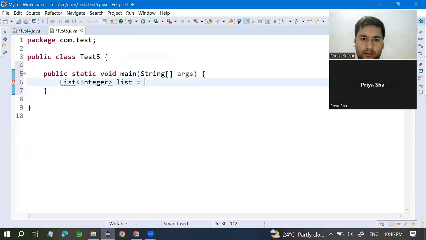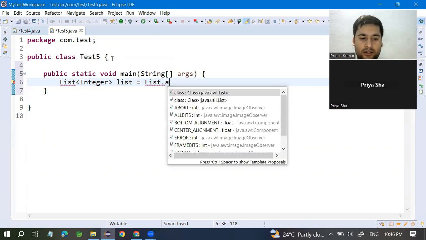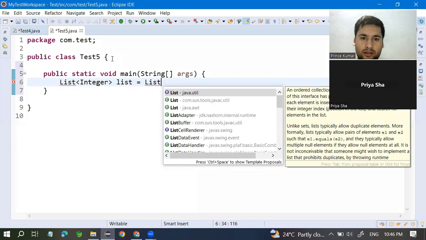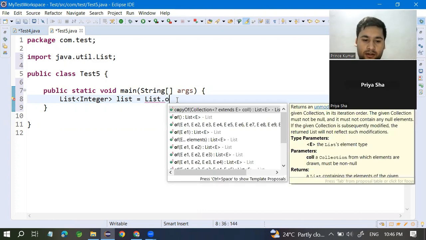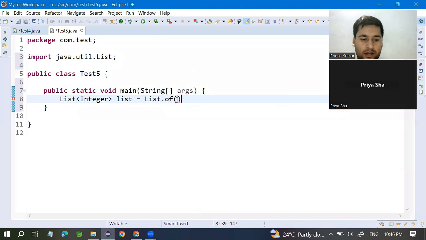So list equal to Arrays.asList, or List.of, and I can put all those values inside this.